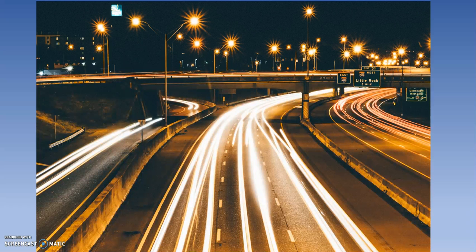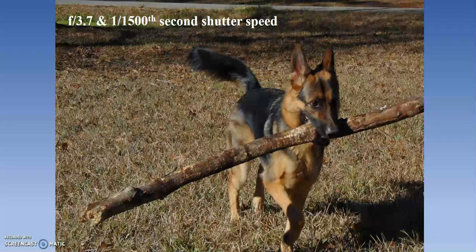This photo, I like photos like this. The setting is a low ISO of 100. It's a medium aperture and a very long shutter speed. The photographer set the camera on a tripod and photographed cars on a highway at night. The shutter speed is so long that it will not capture the vehicle, but the light will make a brilliant path from the beginning to the end. This technique is called painting with light.